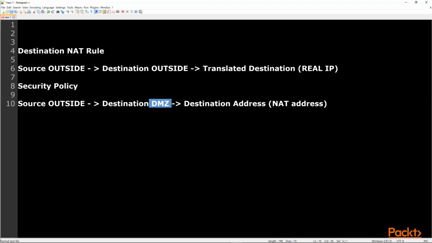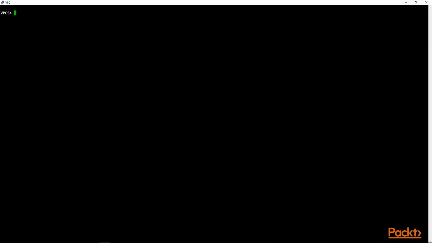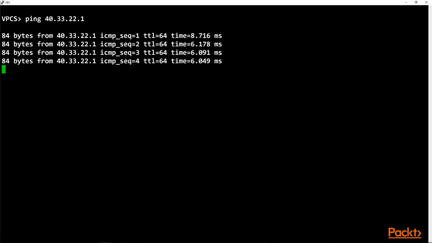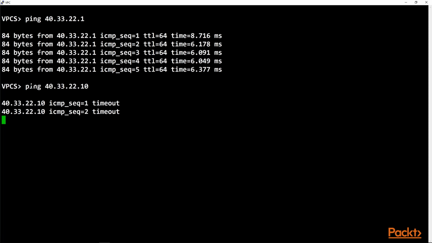So I have a very, very lightweight virtual machine, and this virtual machine will act as the client, and I should be able to ping the outside interface on the Palo Alto from this virtual machine. Okay, so let's go ahead and ping my outside. Okay, so this is the Palo Alto's outside interface. Now we know that we have reachability. However, if we ping the NAT address that we're intending to hit in order for us to get to the web server, remember I just put the security policy to point to the actual private IP, and this will not work. Let's go ahead and do it. And you can see we're timing out.